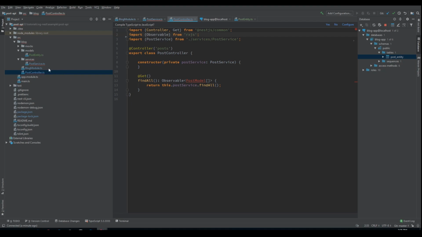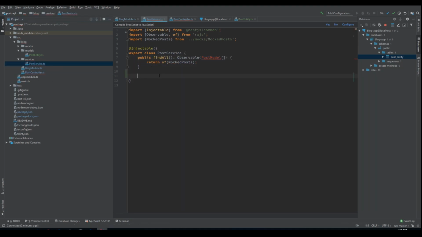But firstly, let's just concentrate on a new method in the post service. Let's call it public create, and this method will try and create a new entry in our database. Now we can use a different approach for creating new entities, or new entries in our database. The approach is called repository approach.